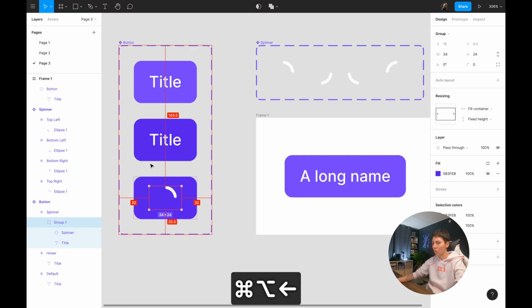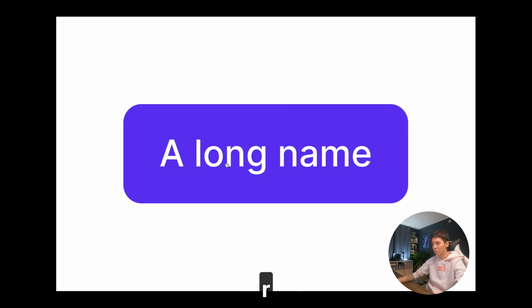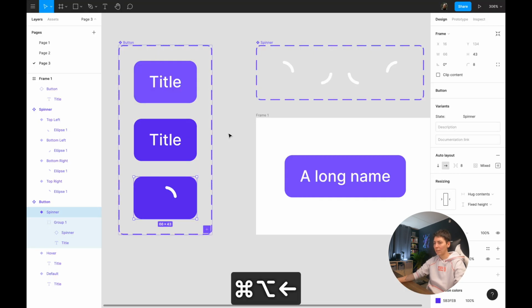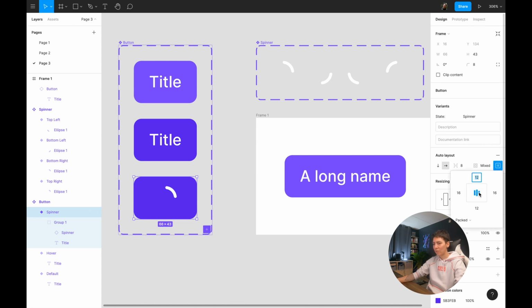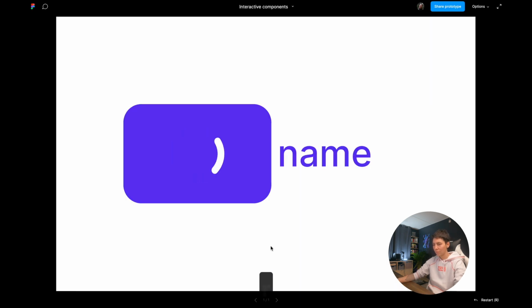Now it's just weird, it's broken. If I put it on fixed width, this spinner, hug contents, hug contents, sure. No, so whatever option you change, you might end up with retaining the perfect size, but then this spinner just stays in the middle. It doesn't want to go anywhere. Like, you can't position it in the middle. I tried with different options over here. Even if I put this, nothing changes. It just stays on the left side.